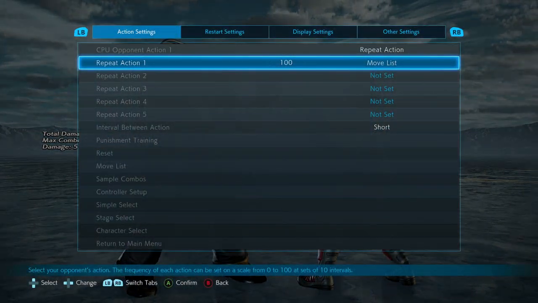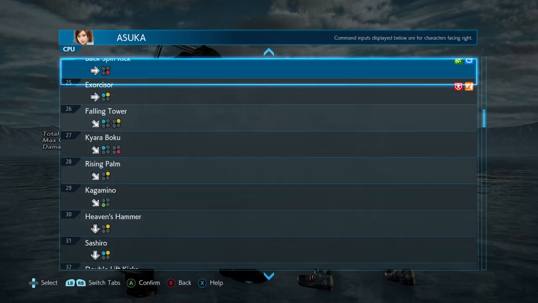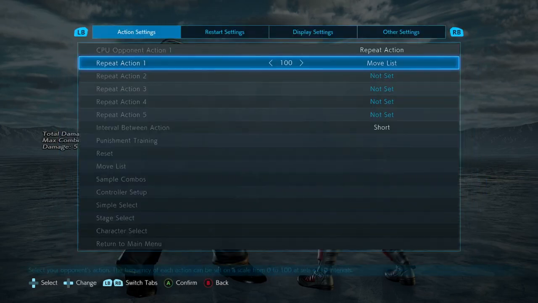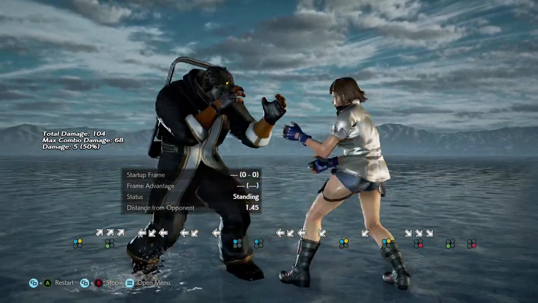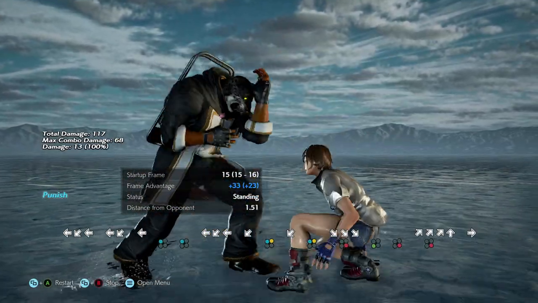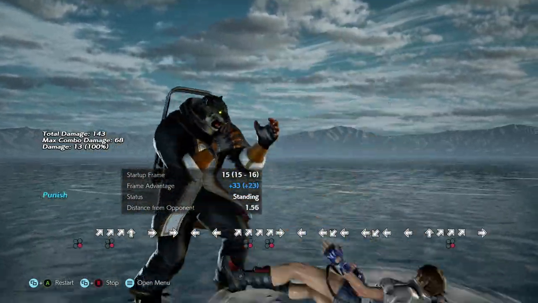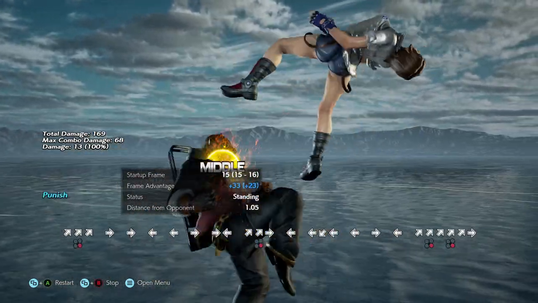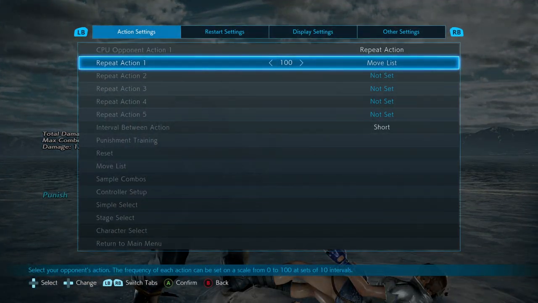Another thing that's not safe that many Asukas like to do is this attack right here, Demon Slayer, commonly called Tooth Fairy. You gotta launch this if you block it, right? Minus 18. So collect your launch. And you should be able to hop kick this at most ranges. So that's crucial, right?